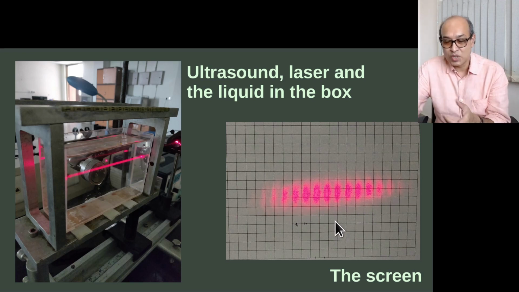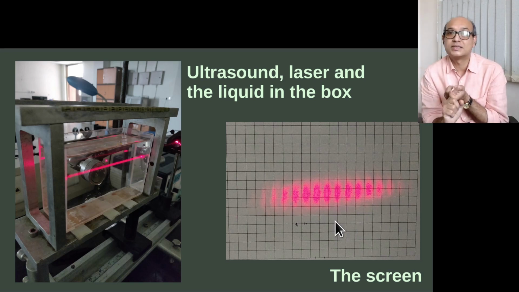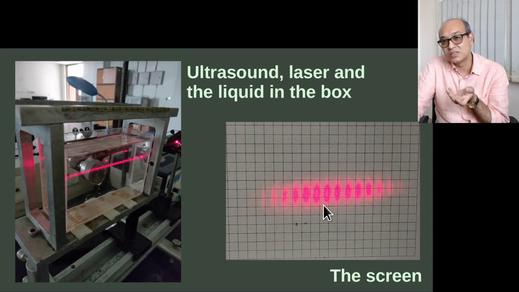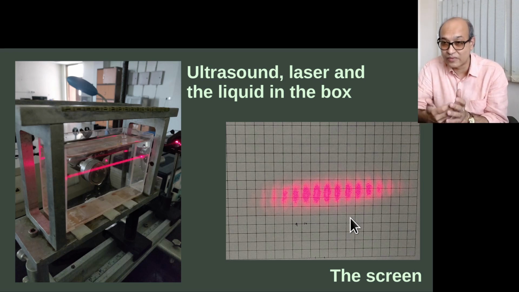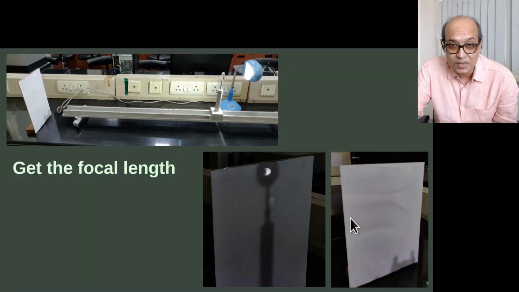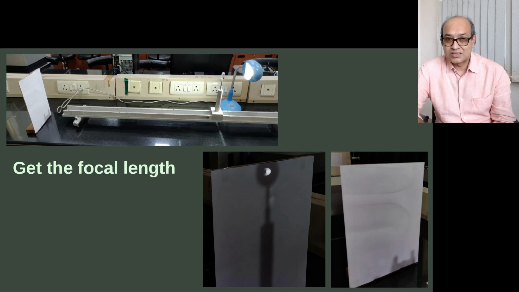So you see, we already know lambda s, we calculated that. And now if we can find out the distance of the mth maxima, then more or less we're done. From there we can calculate lambda naught, the wavelength of the light. But before that, we need to know the focal length of the lens, which is extremely simple and can be done using, let's say, a simple light source and a screen.